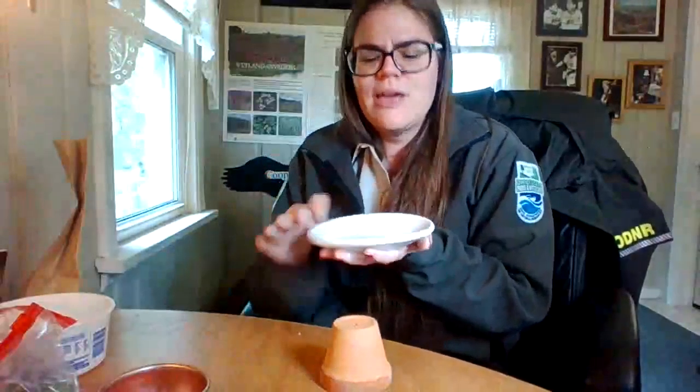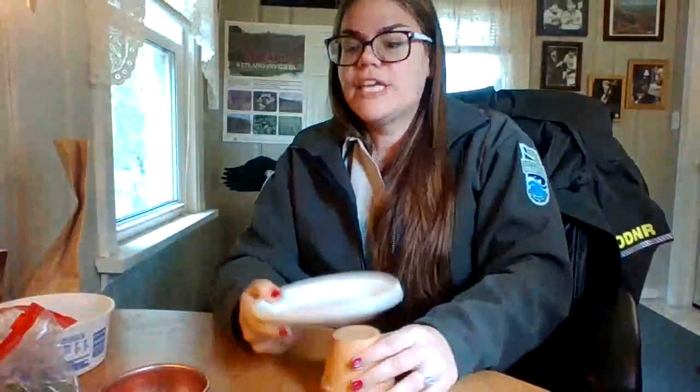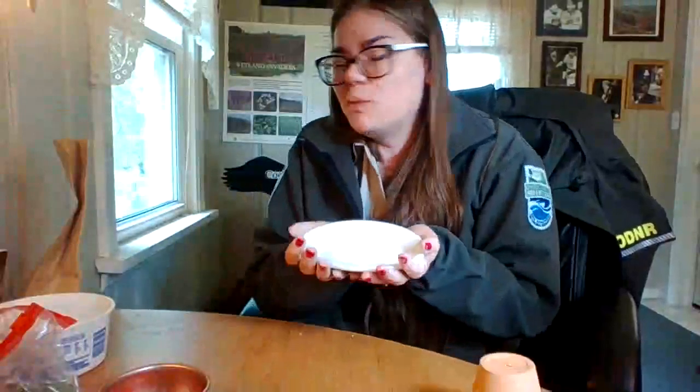So like all living things, we need water, including our bee friends. And with that, we can actually use materials that we can find around our house to build a little bath. So what I'm using today is an old butter dish that I'm repurposing. This is going to be basically the water dish, the bath part for my bees. And I'm using a little terracotta pot to give it some elevation above the ground. And if you just have an old plate that you don't really use anymore, maybe it's chipped, you can use that, place it directly in the ground, totally fine.